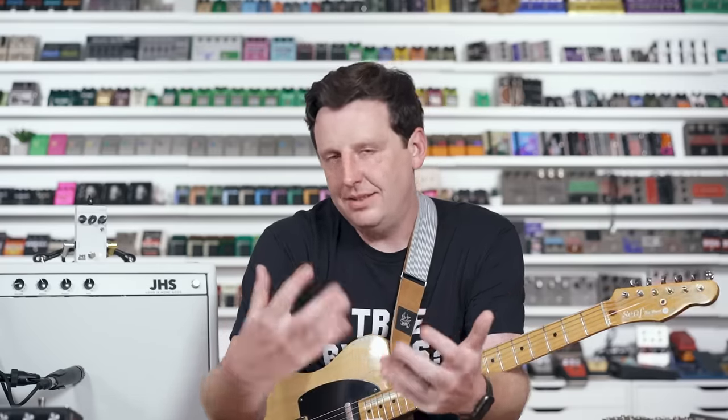So staying in the Legends of Fuzz vein here, I'm gonna use the Supreme, which is an exact replica of this guy, and probably my favorite octave fuzz ever. And we're gonna hook it up and let you hear what octave fuzz sounds like. That waveform is bent over onto itself. It's a really great sound, and Hendrix used it best, I think, but there's a lot of other examples. Let's give it a whirl.